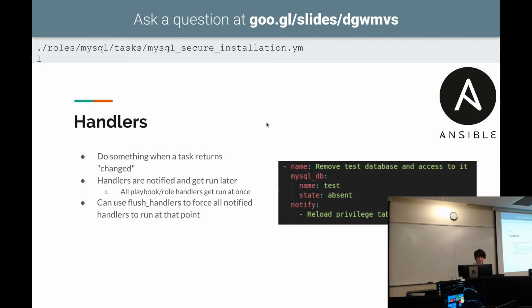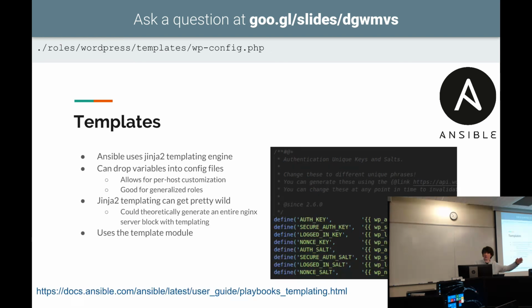And then we got templates. Ansible, like many other Python projects, like Flask, uses the Jinja 2 templating engine. This allows you to drop variables into config files at runtime, which sounds super boring, but is really great, especially for these generalized roles, when you want to have one role, like just installing Nginx, that you can use across everything. Maybe you have a load balancer one place that you're using Nginx for. You could use that role there. Maybe you have a web server another place. You could use it there. Maybe you're proxying a uWSGI application. You could theoretically, if you did your templating and setup right, use that same role there too.